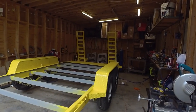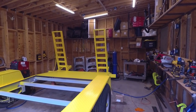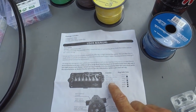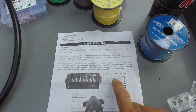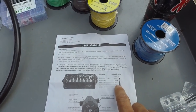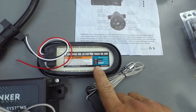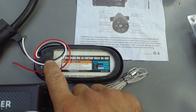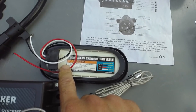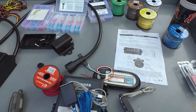I think I'm going to start back here at the furthest point, with my tail light there. That's my left, so I need a red wire back there. I need a ground, a white wire, and I need tail lights, running lights, a green wire. So those are the three wires I'm going to be running over there right now. According to the light I've got here, this black wire is the tail light, this red wire is the turn signal and stop, and white is ground. So white is the same here. So I'm going to start running those wires.